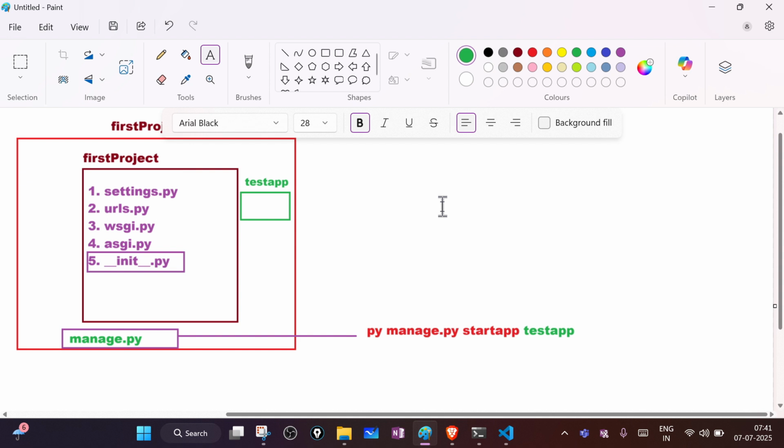When we create this application, we will also get some default files in it.